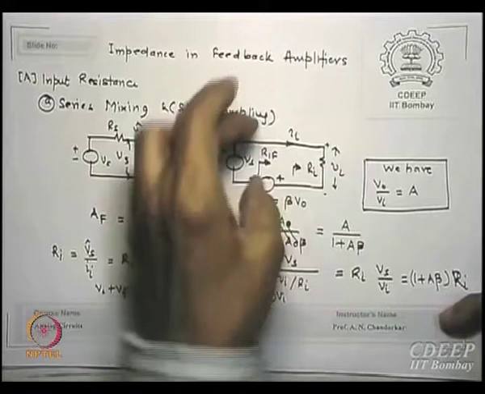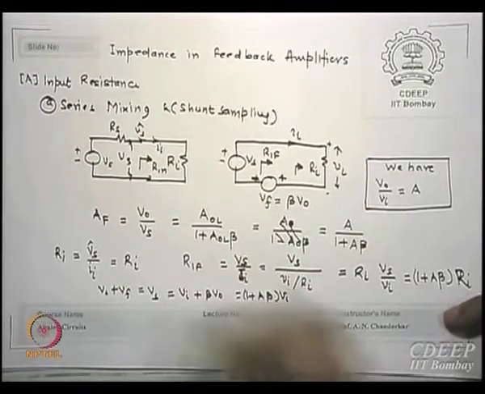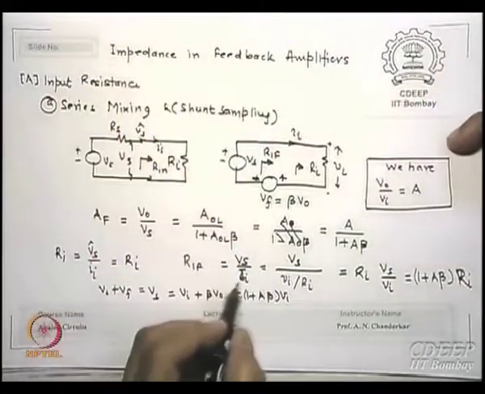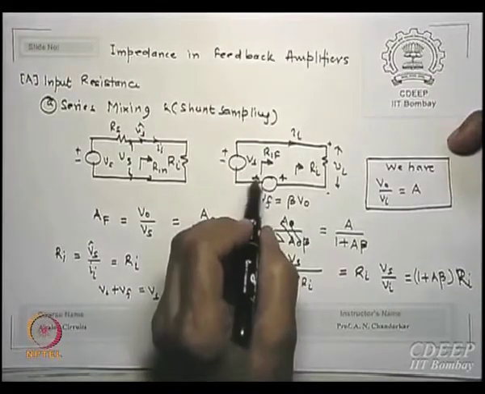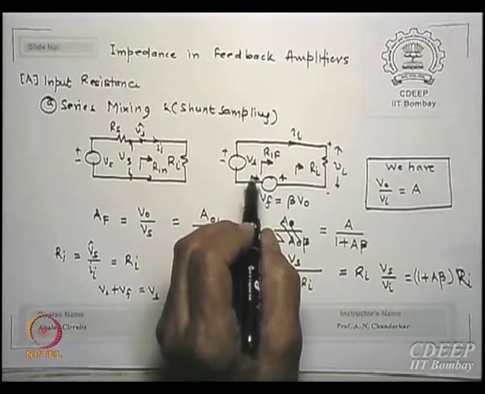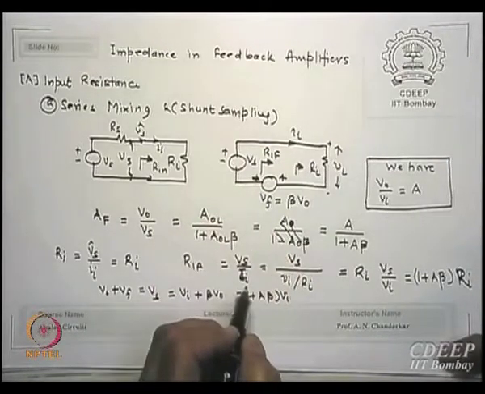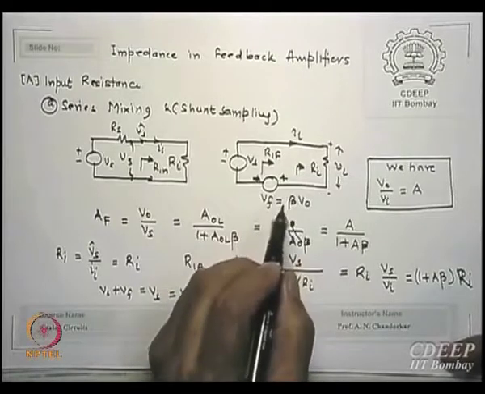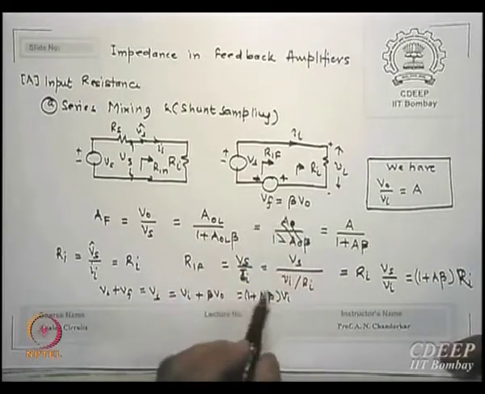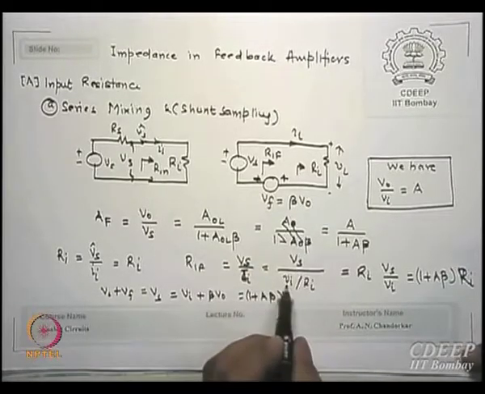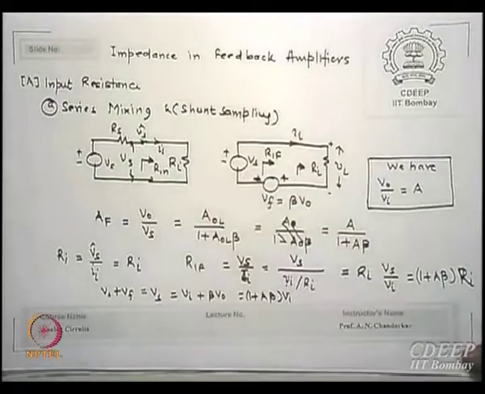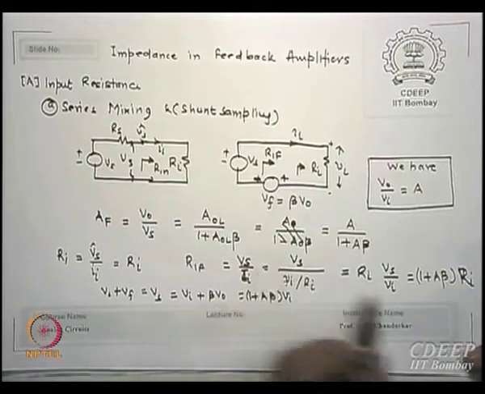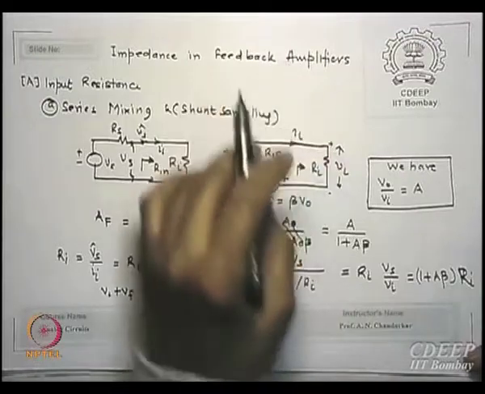What is the resistance seen here? Voltage divided by current. Look again, this is the voltage here, this is the current. So Vs divided by Ii is the resistance seen by the source into the circuit. But now this Ii current is not the same, it is now modified by feedback. If that is not there, Ii will be the same as the old current. But if there is feedback, I now see Ii is nothing but Vi divided by Ri, is that clear? Vi divided by Ri. So Rif is Vs divided by Vi times Ri.